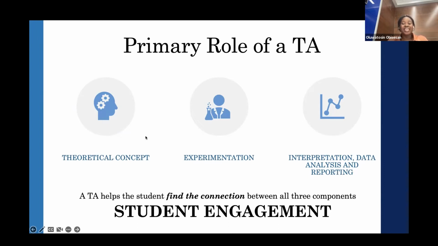Because through engagement, you can establish understanding. You can help students solidify ideas. You can help them clear up misconceptions, because when they ask you questions and when they answer your questions in the class, you know if there's any misunderstanding or any information that they're not getting right. You can clear that up before they go, at the end of the class, to start writing their report and analyzing their data. So engagement gives students the opportunity to learn, helps them unlearn whatever they've learned wrong, and also relearn and reestablish concepts.